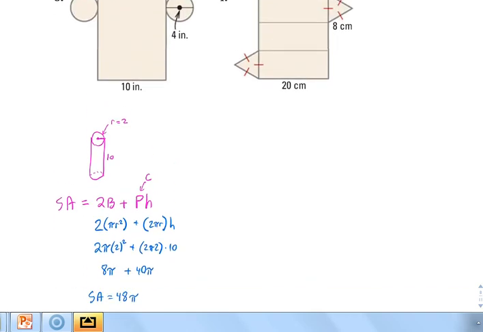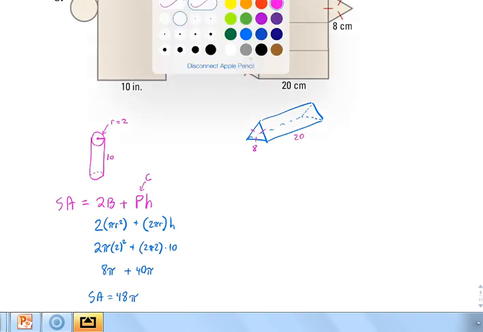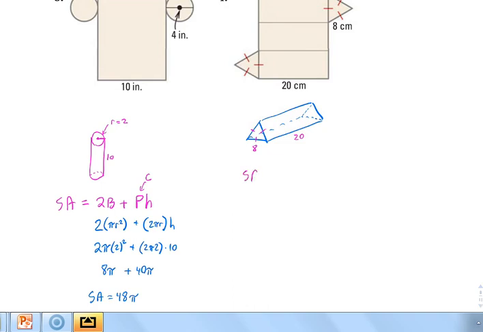Okay, over here, if I fold this other shape up, what I get is a triangle on this side, a triangle on this side, and then connected. Oh, that should have been dashed over there too. Let's erase that. And so let's mark what we have. This is equilateral with each side 8, and then the height between these is 20. So again, we say, okay, well, the surface area is 2 times the base plus perimeter times height.